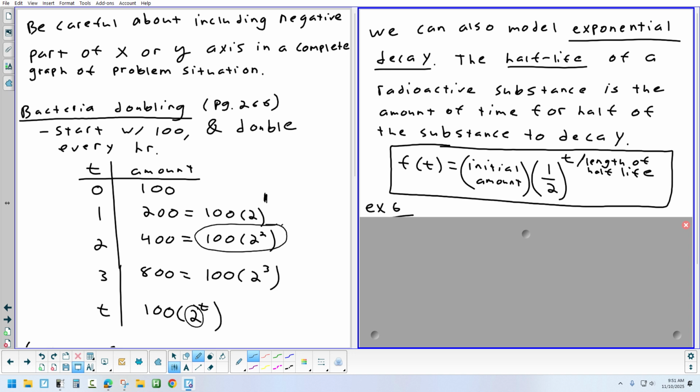So if something had like a half-life of 10,000 years, that means if you produced 1 pound of nuclear waste today, 10,000 years from now, there'll only be half a pound left. And then in another 10,000 years, there'll be a quarter of a pound left. Okay, but it's exactly the same idea as doubling, except you use a 1/2. The reason it's a 1/2 is because halving is a decrease of 50%. That's what half means. You're decreasing it by 50%.